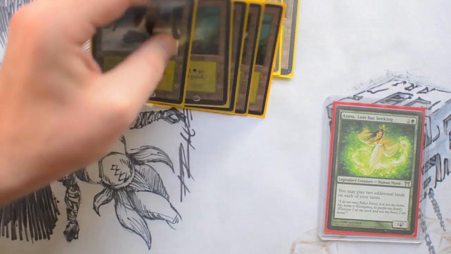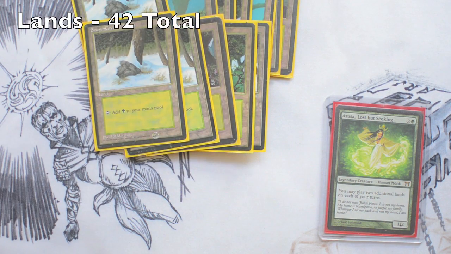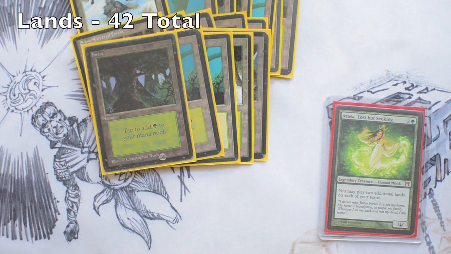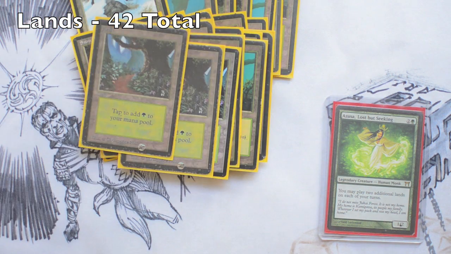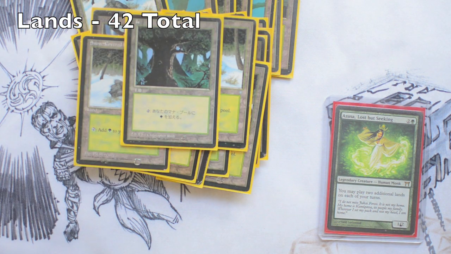Now for me, I have 42 lands actually in this deck. I believe there are 30 forests, and I will put them all out here for you. So I'm running 30 basic forests. I'm sorry, 32 basic forests. There are 32 basic forests in this deck, which is quite a bit, okay? But really, Azusa can ramp out so hard that you need all the basic forests you can.